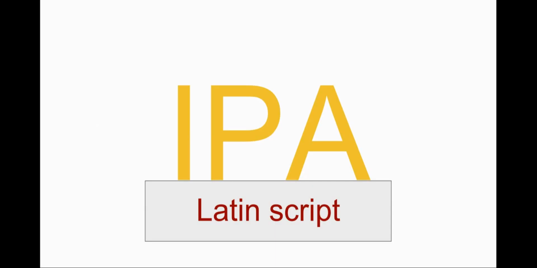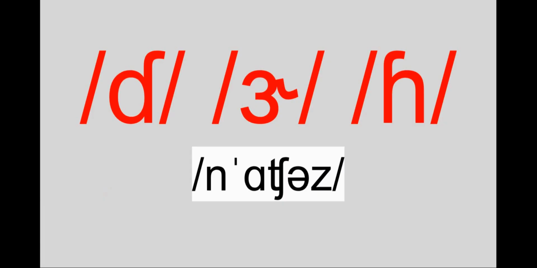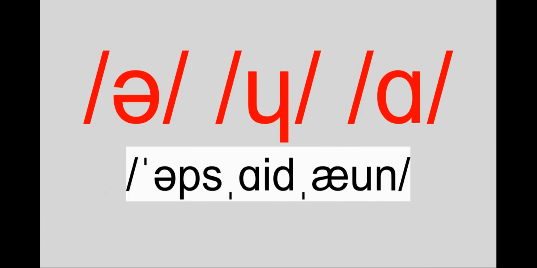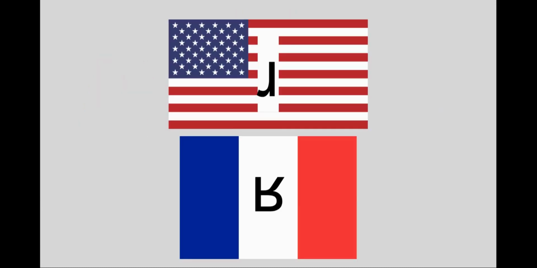Moving on, the vast majority of IPA characters are Latin-based so that they could be written using printing presses and typewriters that already existed. Many of them have notches added to them in various places or get turned upside down. However, not all symbols are necessarily Latin anymore. You can't capitalize an IPA symbol or you would change the meaning of the whole phoneme.